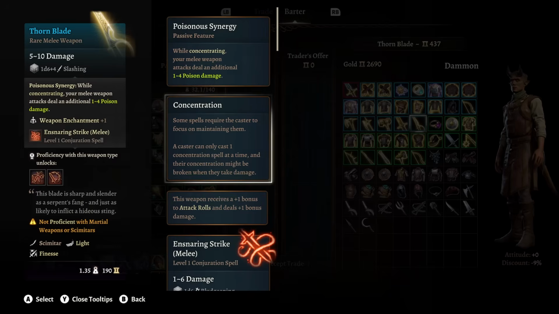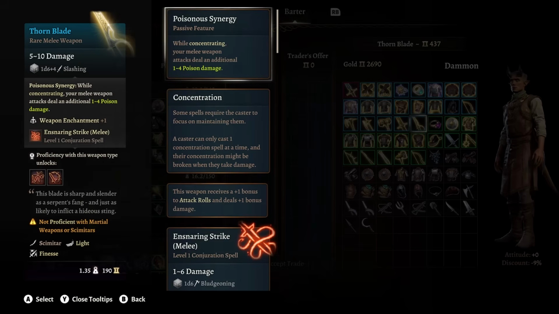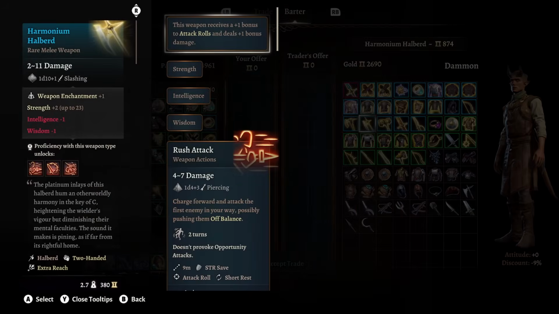So you can start to stack up damage here. Plus, it gives you a single concentration spell to use once per long rest. But it is a finesse weapon, so you can put it on a character that's using dexterity and not strength. And talking about strength, we've already had one item that improves strength, but here we've got the Harmonium Halberd.